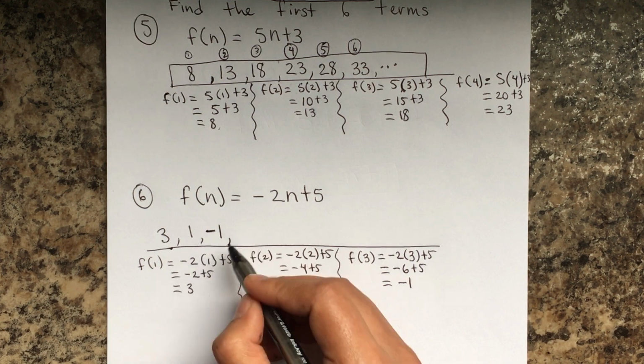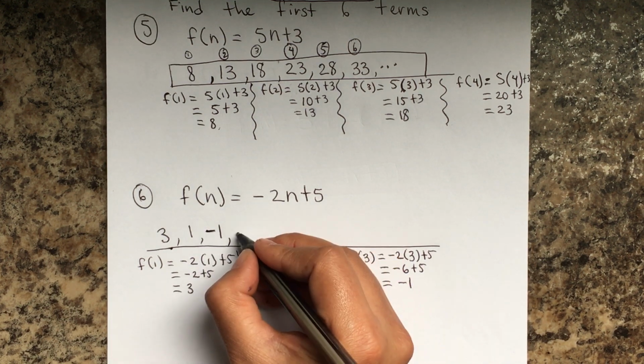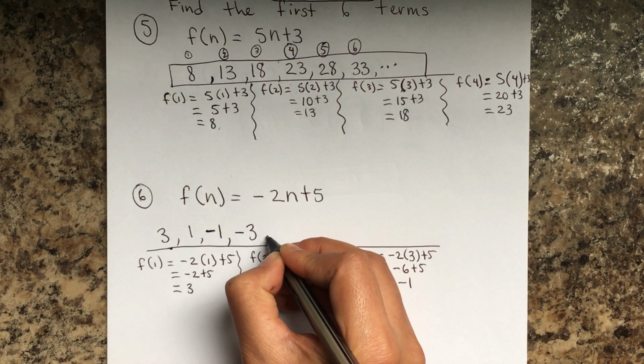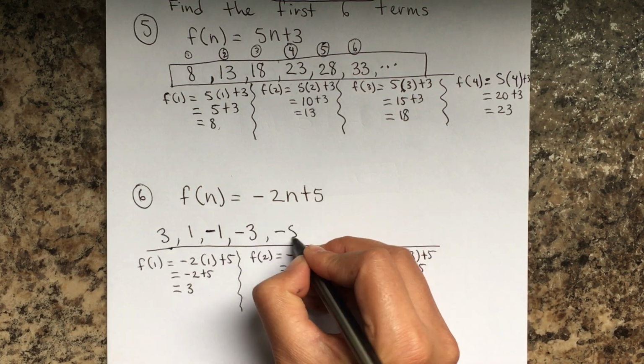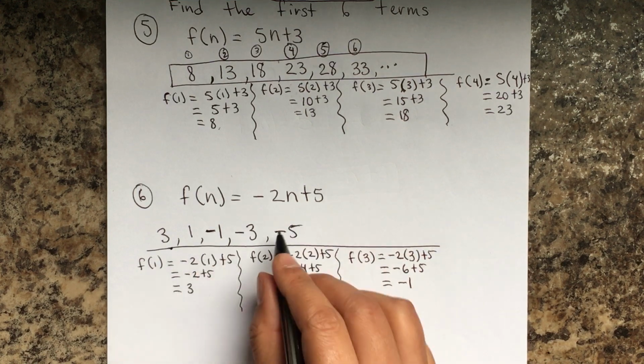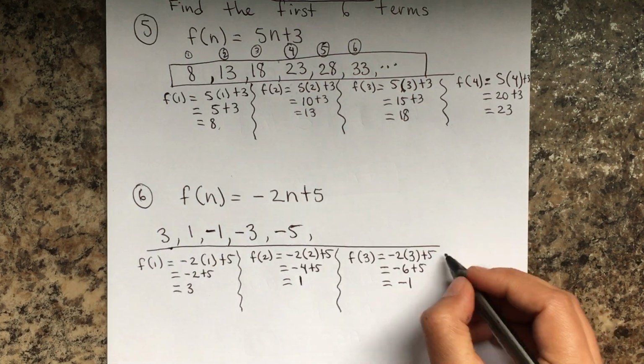If I only have $1 and they take away 2, that means that I am in debt. I owe $1. So I'm going to subtract another 2, and that means I am going to owe $3 instead of 1. If you're not sure, especially with the negatives, you can continue to do this work.